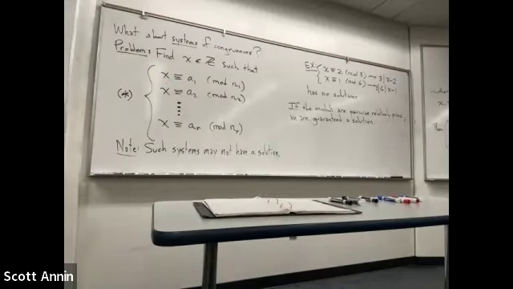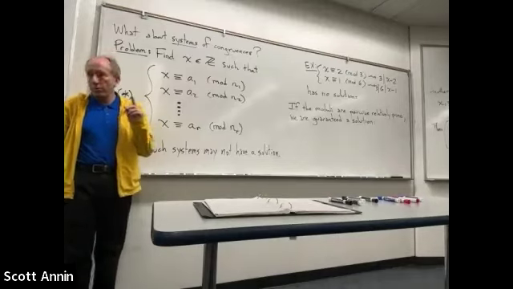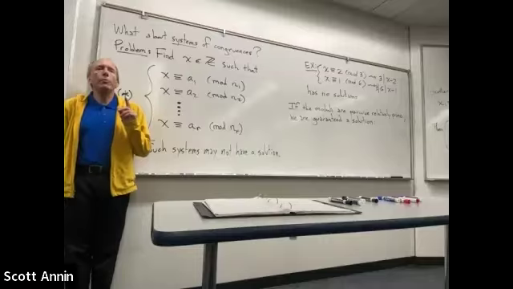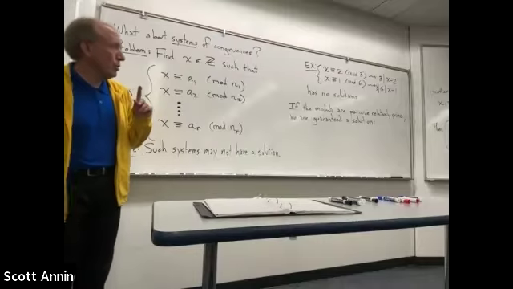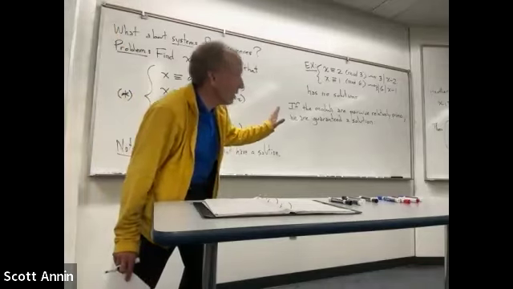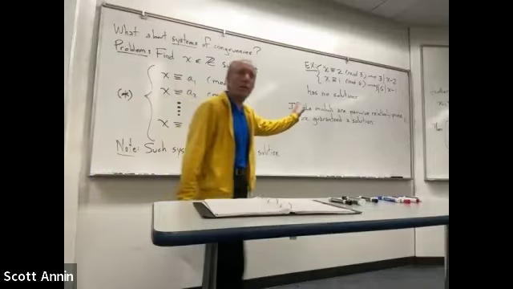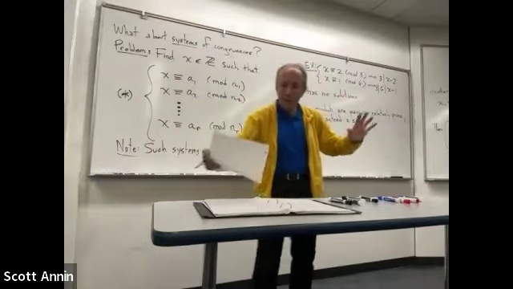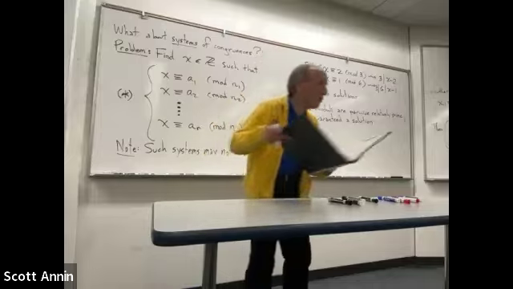Do we require A1 to be the unique solution, or could it be any other solution? It won't necessarily be A1. But just looking at x congruent to A1 mod N1, on its own, does A1 have to be the unique solution? No. So when we say unique solution, I haven't even talked about this solution being unique yet. I just said I guarantee that there is a solution. So you guys are quick.